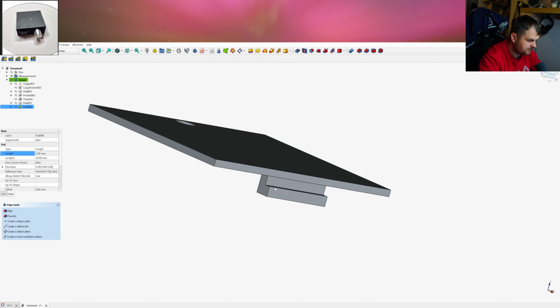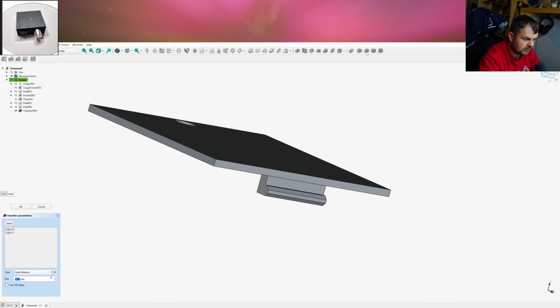Now we want this edge, chamfer this edge to be 1.49. Nope. 1.2. 1.3. 1.4. 1.45.